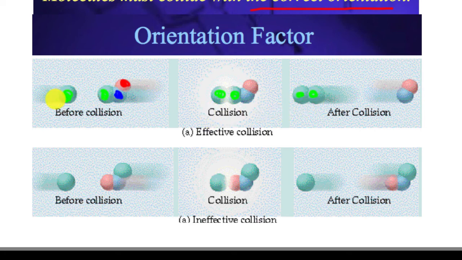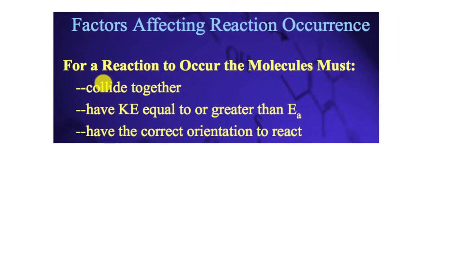Okay, so if these are orientated in just the right way when they collide, then the activated complex is what this is, will then form into the products if there's enough energy for the collision to happen. Now notice here the green one is up here, and the other green one is here. Now they're not orientated together, so the green and the green can't come in contact, so the green and the green will not react together, and therefore no reaction happens. It goes right back to the way it initially was. Okay? So there's three things that you need to have happen in order for a reaction to occur. One, the particles have to collide together. Two, they have to have enough energy for the collision to occur. And three, they have to be in their correct orientation.